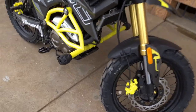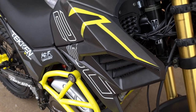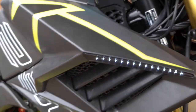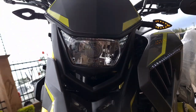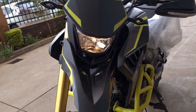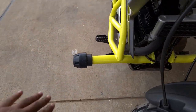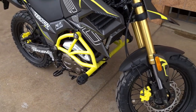I love how the crash guards are well put. This is really strong. This protects your plastics from getting damaged. It has a beautiful light here, like a nice LED light over here. Let's check out the headlight. It has beautiful lights on the top. The headlight, I'd say, is not too strong, but then again, this is an off-road bike. There's a lot of stuff you can modify. I'd say maybe you put some nice spotlights here if you're going to be going on those dark roads while traveling. So yeah, who's this bike for?